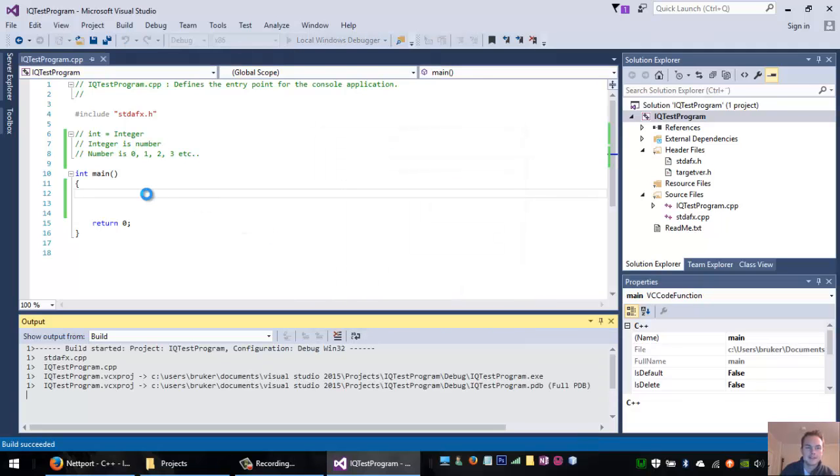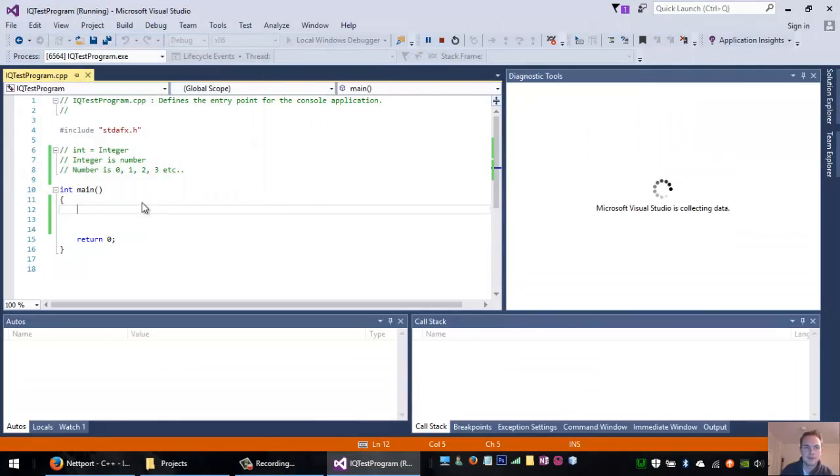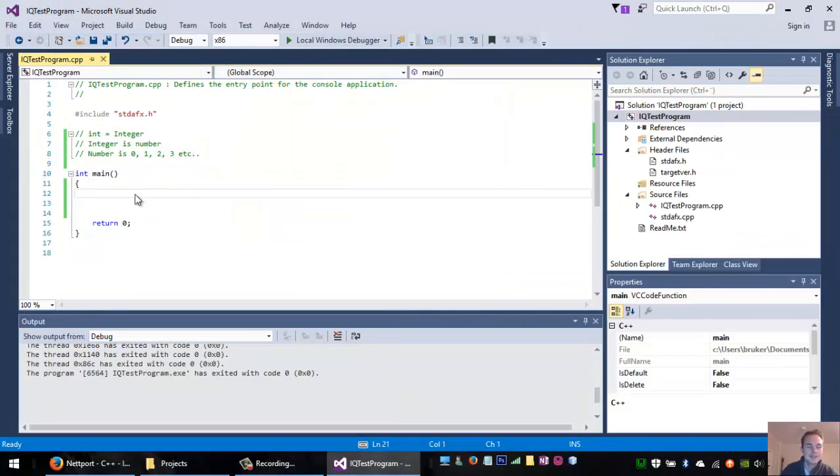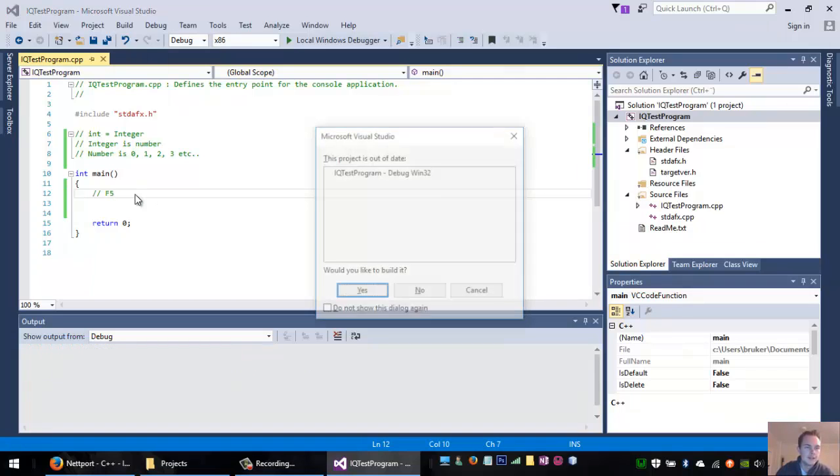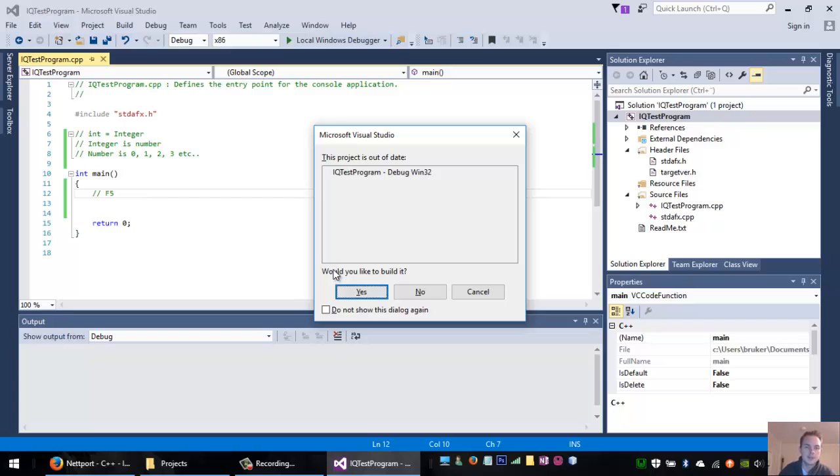I've just pressed a button to make the program run. The button is F5. If you press F5, this box will come up and it will ask if you want to run the program.